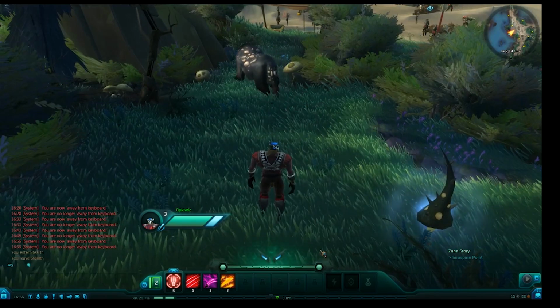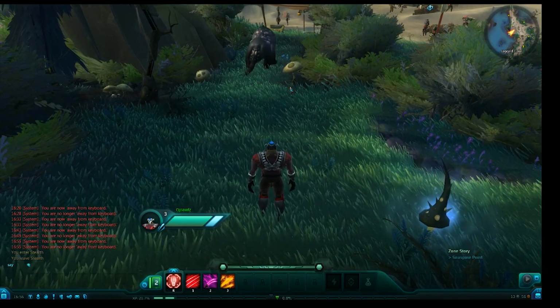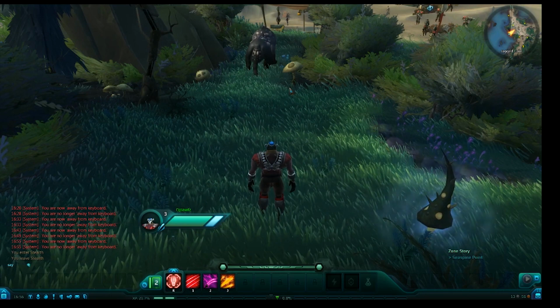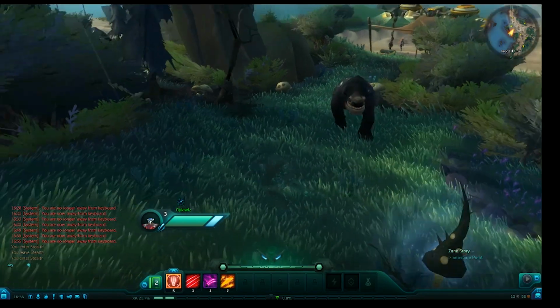Alright, so let's get a brief look at what combat looks like as a Stalker. Obviously, this isn't going to be indicative of higher levels. This is only a level 3 character. Things are going to get more advanced as you go on, but for this introductory tutorial, it should give you a pretty good idea of what the flavor looks like.